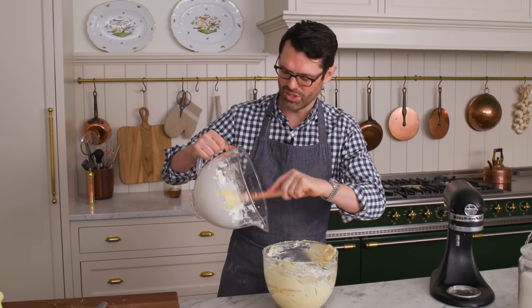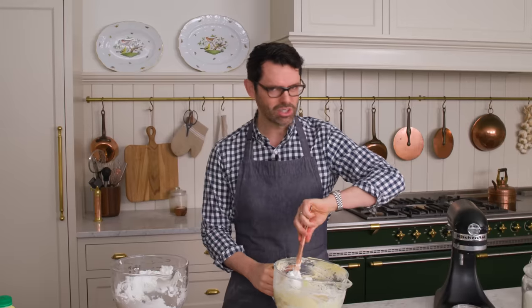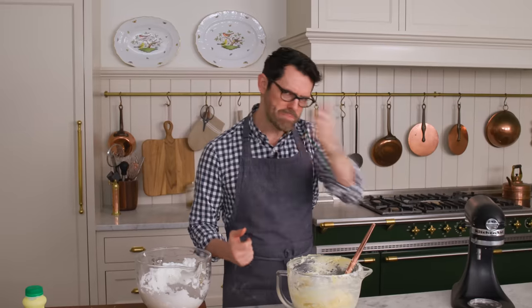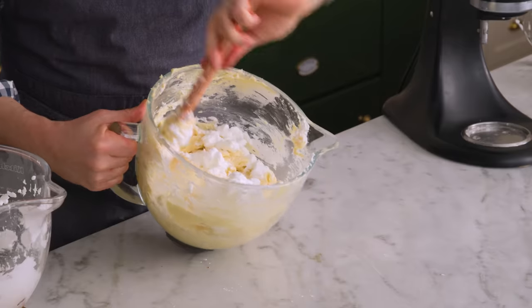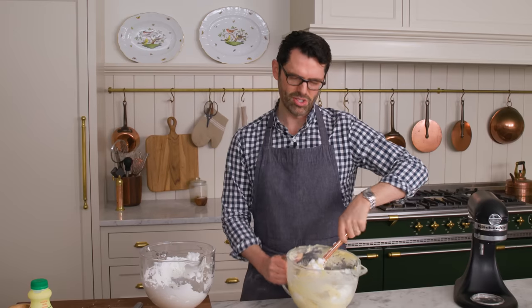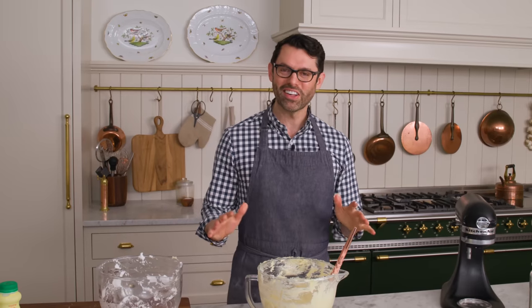You have to be patient and gentle when you're folding in egg whites because the whole point is to make a fluffy, light, melt-in-your-mouth amazing cake. And if you crush them all, it's not going to do anything. When I fold, it's not like a mix — what I'm doing is scraping down the bottom, bringing it up and cutting down, so you're making like a figure eight almost inside. It does take a little bit of time, but it is so worthwhile. Now it's time for our magical ingredients.